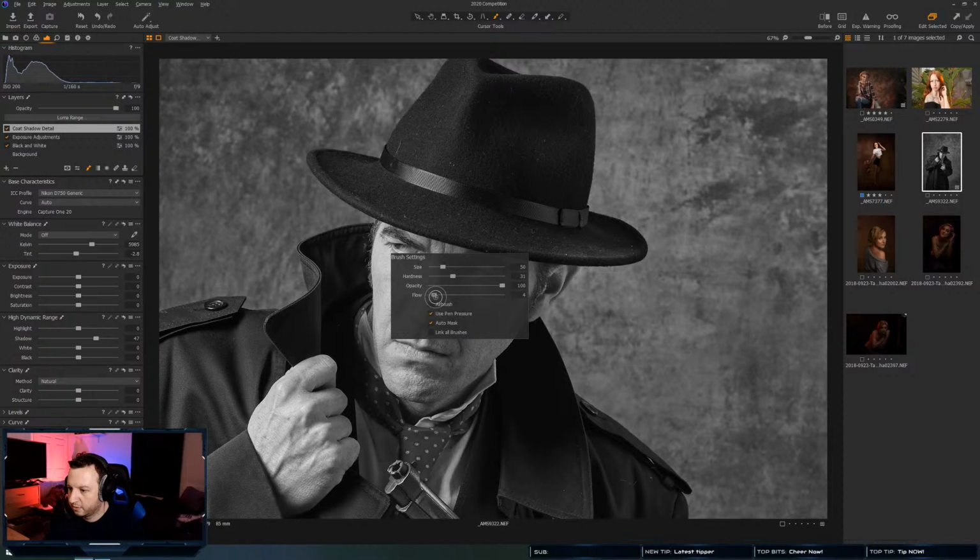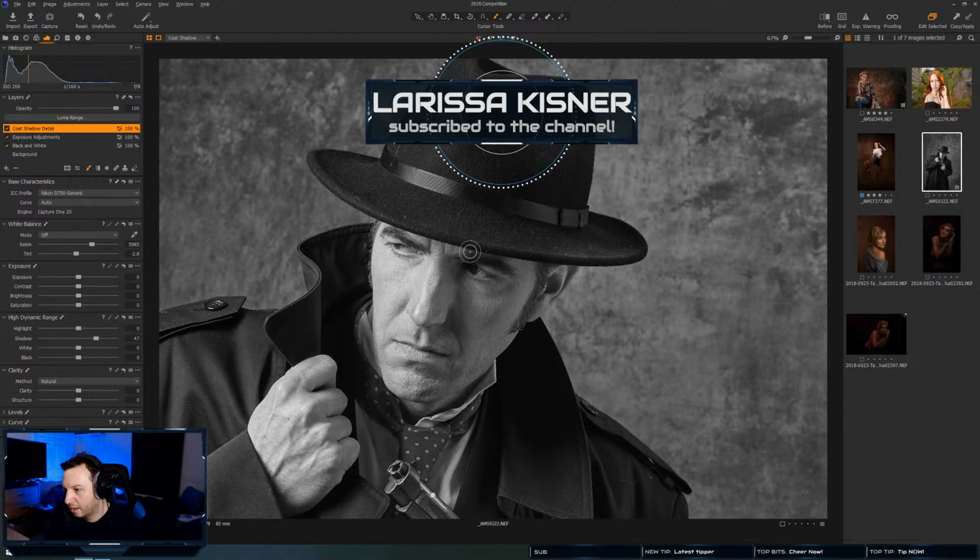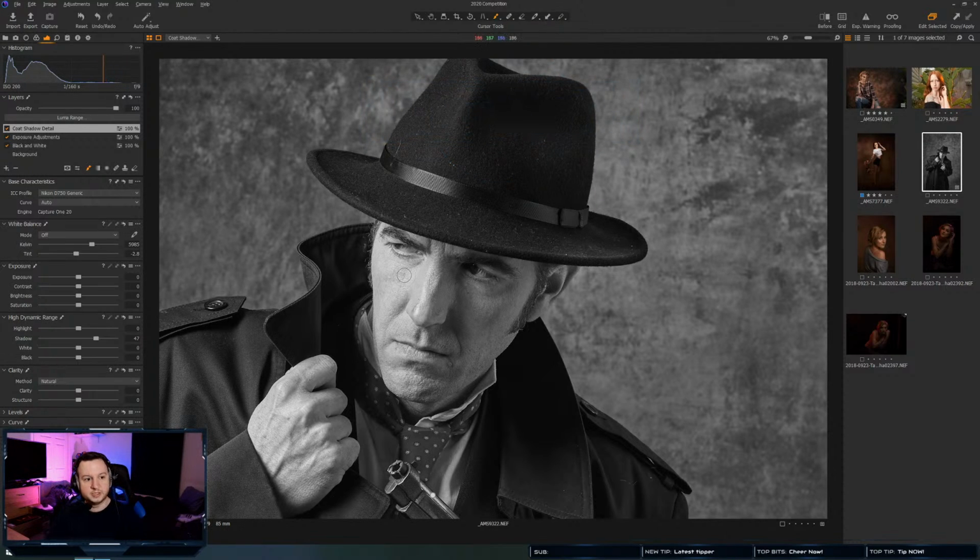Let's lower the flow even more. Turn off auto mask. And we'll just lighten that up ever so slightly. Don't want to go too crazy. Plus, I can always lighten it up more in Photoshop. But as I've said before, it's much better to do it in RAW because you have a lot more information to work in. So RAW really allows you to pull it out.